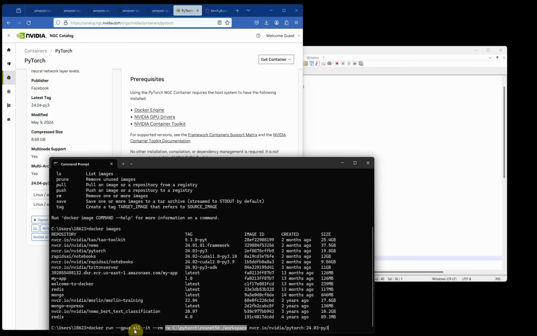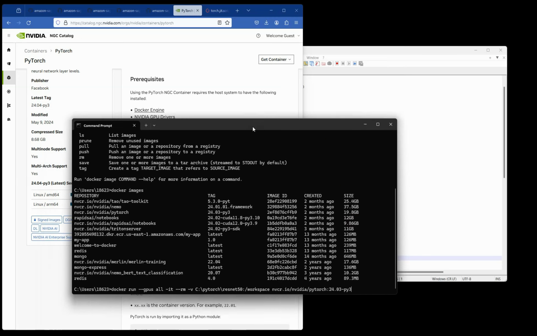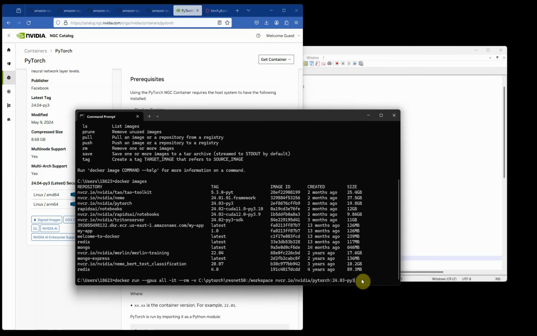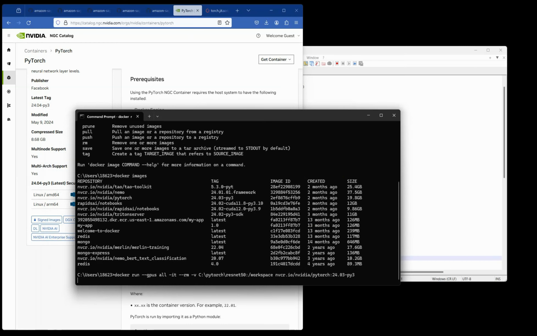And then I also apply --gpus all, and the container version will be 24.03. So let's run the container.